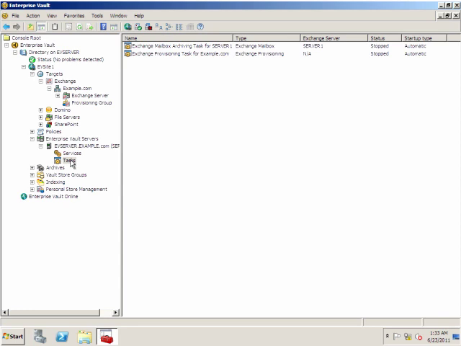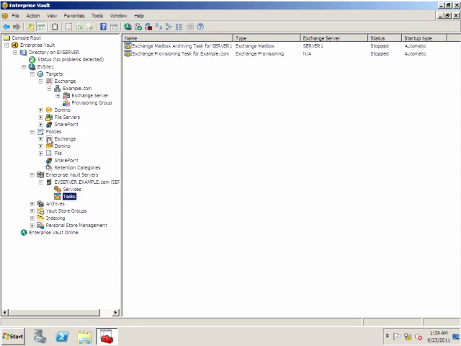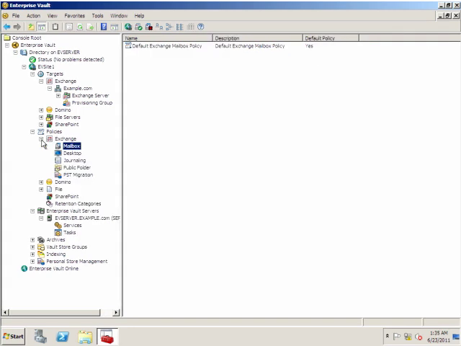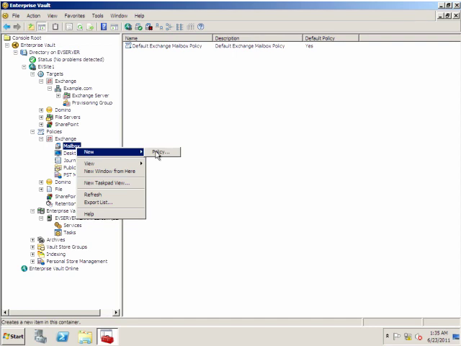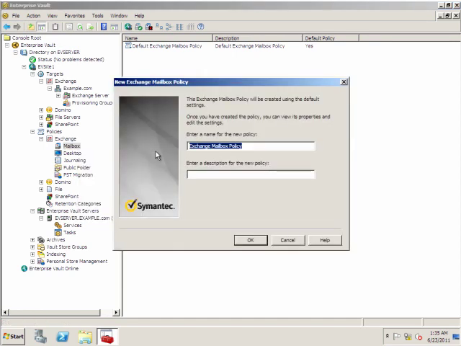Now we're ready to go and create the mailbox policies that we wish to use in our environment. So to create those mailbox policies, we'll come up and expand our policies. And then these are Exchange mailbox policies, so we'll expand Exchange. We'll come in and right-click on the mailbox option, say that we wish to create a new policy, and that launches the new Exchange mailbox policy wizard.